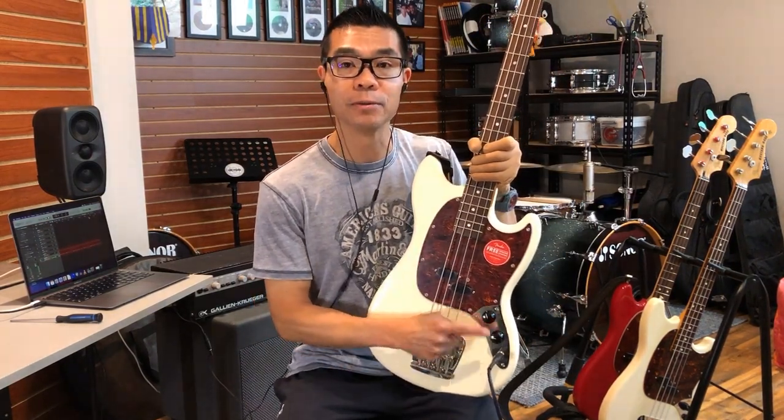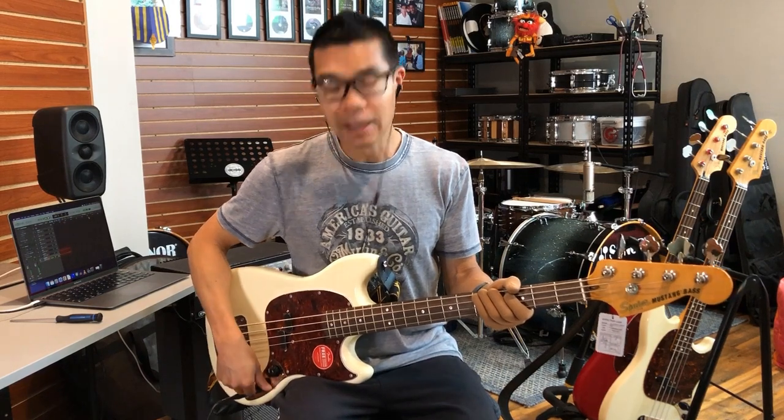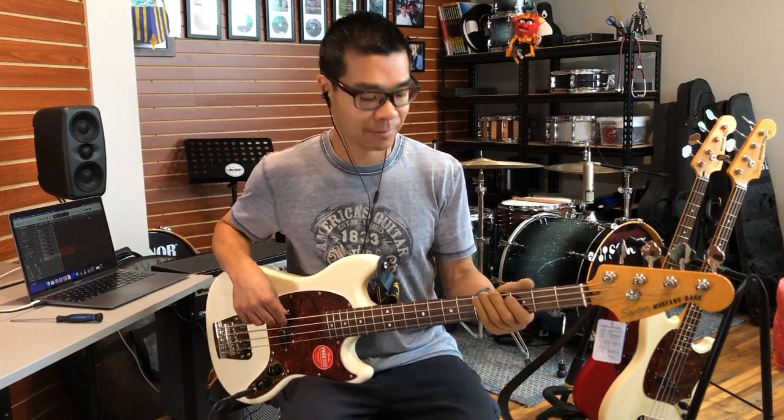And the electronics are completely passive. The controls are just volume and tone. Let's see how this bass sounds. Let's first start with the master volume all the way up and the tone knob all the way down.